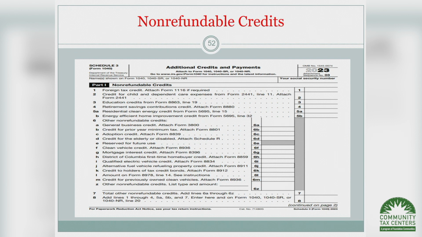And this is again showing you page 2 of your 1040 or Schedule 3 for the non-refundable section. These are all the different types of non-refundable credits that exist. This one being a big one, we'll get into the education credits. There's a retirement savings credit that we just spoke about. There's energy efficiency credits. This one is very convoluted, so I don't know if we speak on that. Which one? The energy efficiency. Oh, no, we don't do it. We don't worry about those, but some individuals will come in with those. And I think that's about it. Yeah, that's about it. And then there's some other ones as well.